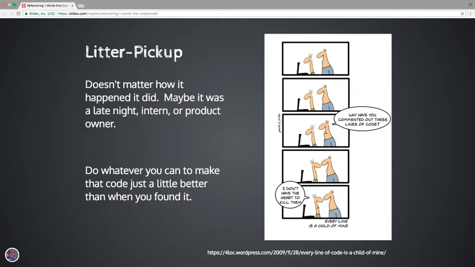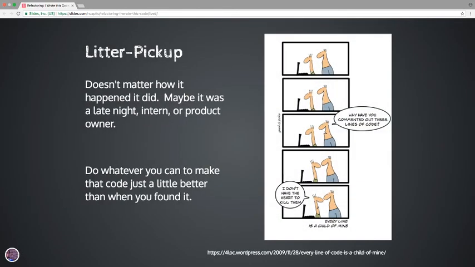I usually refer to this as the Boy Scout rule. The idea is, you never know what happened, right? We saw some dead code earlier. You might see some comments that were out of date. You might see methods that aren't used. As you're going through, don't be afraid to clean up. Don't be afraid to remove dead code. We have Git out there to figure out where the code went. Don't be afraid to reformat files if you have a style guide. The general idea is, as you're going, don't be afraid to just fix it. These are usually really low risk, mostly cosmetic, and you could walk out here tomorrow and commit to this.